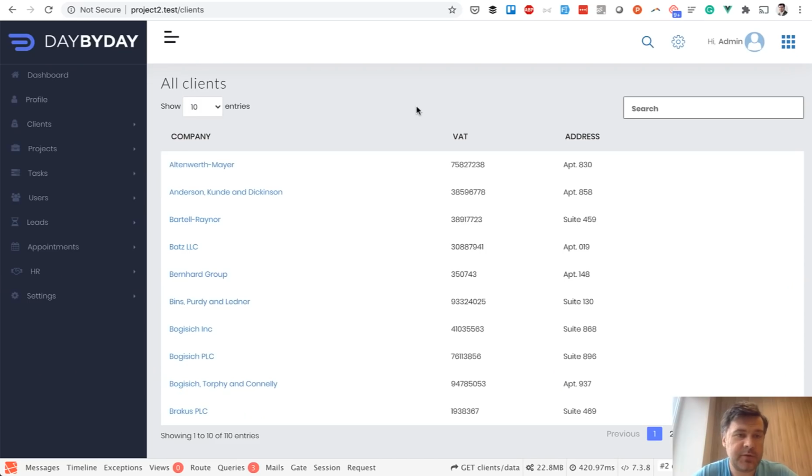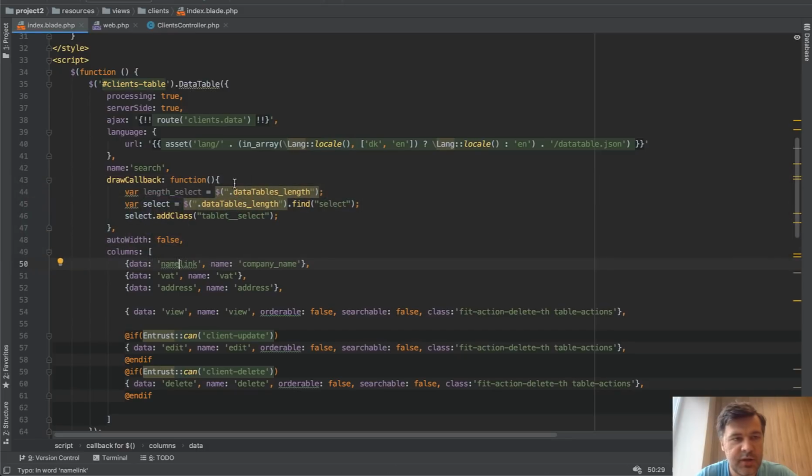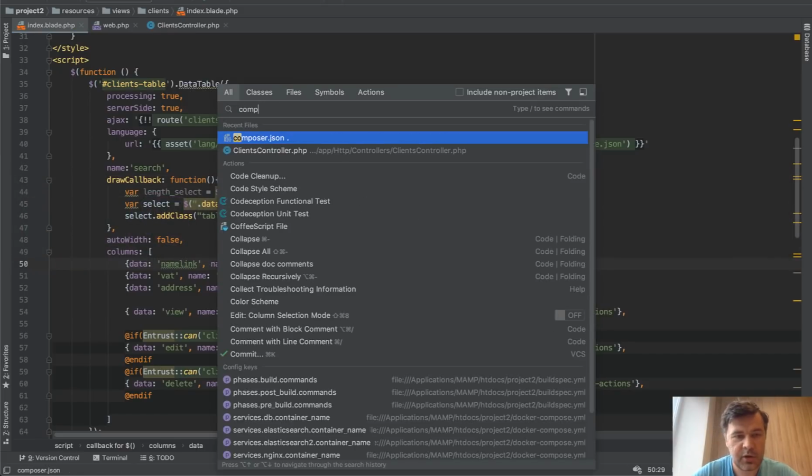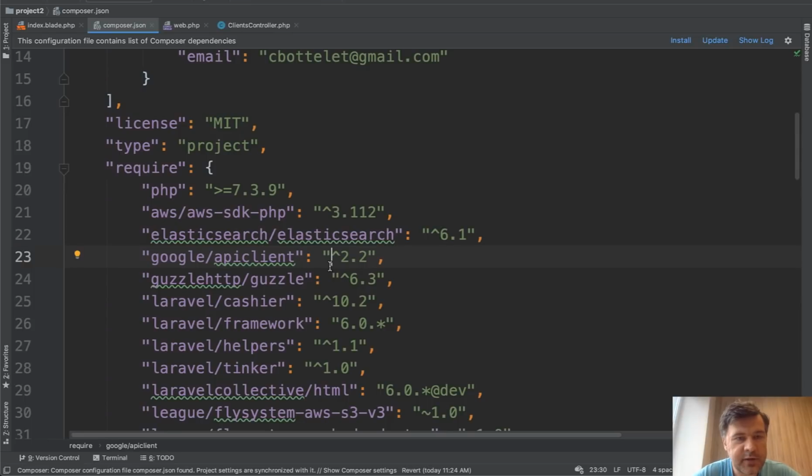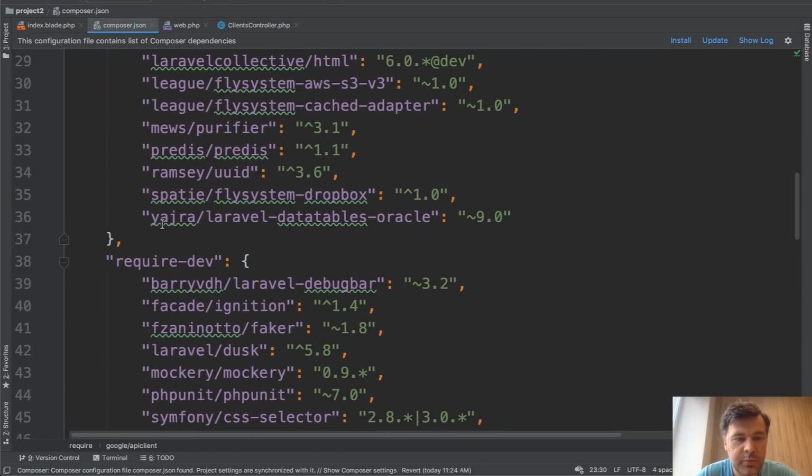And the next topic to discuss is data tables. So this table list, and it's similar on other pages. For example, all clients, what it is using is data tables. So if we go back to our composer.json, and now let's make the font bigger again. In composer.json, this package is server-side rendering of the DataTables.NET library. We're using the same thing in our QuickAdminPanel generated code, so I'm familiar with that pretty well.